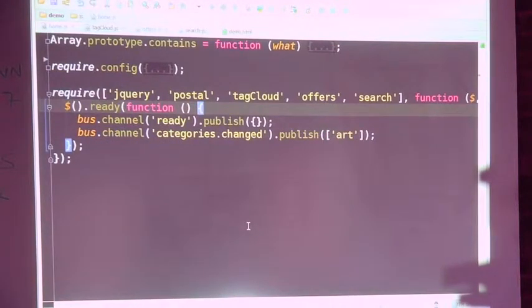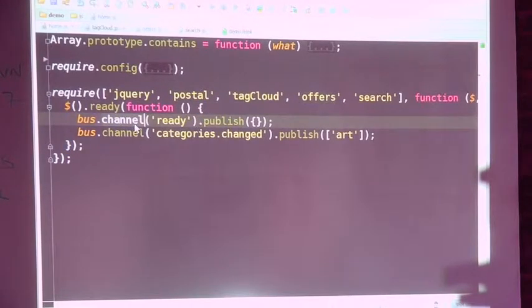Yeah, very good observation. So this is a file that, when require.js is finished loading all of the modules, this handler right here gets called, and I have the standard jQuery ready code inside of this function. And when that is run, when the document has been fully populated, the DOM is fully ready, then I actually tell the bus to publish its own ready event. So I'm not coupling anything to jQuery's ready event. I'm just relying on the bus to tell me when everything is said and done.